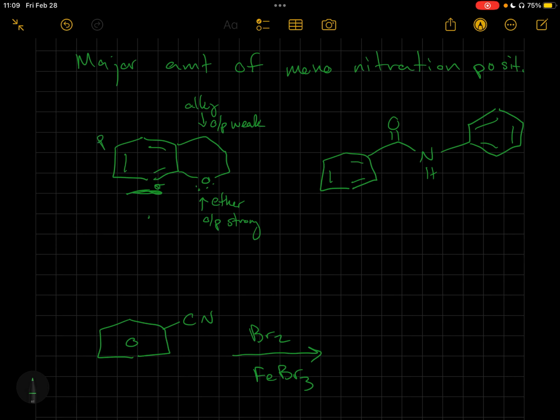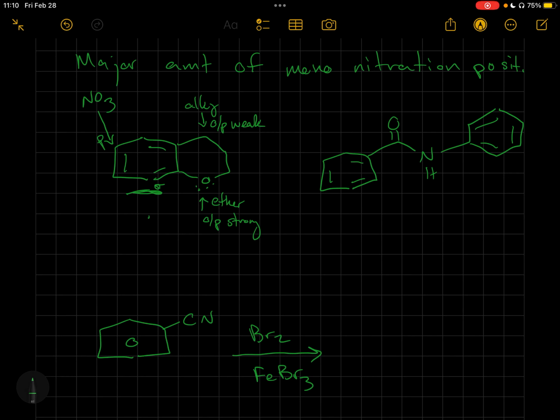Well, both of those are meta to the alkyl group. So neither one of them has the synergistic effect where you have two directors and they both direct to the same position. So if that's not the case, typically your new functional group will add where there's the most space that's allowed by the directing groups. And so we will probably see our new nitro adding para to the ether that's attached, so directly across that benzene ring.